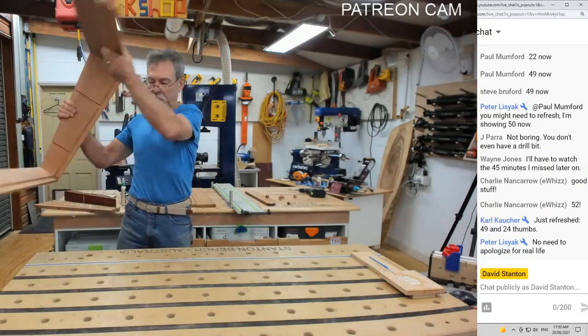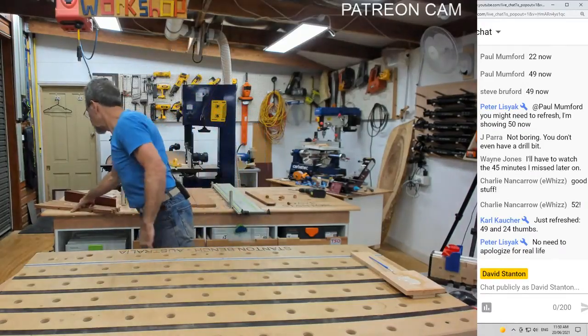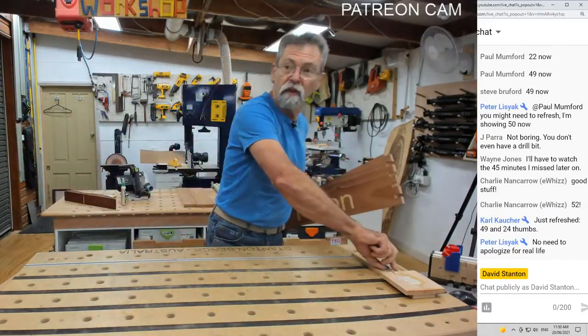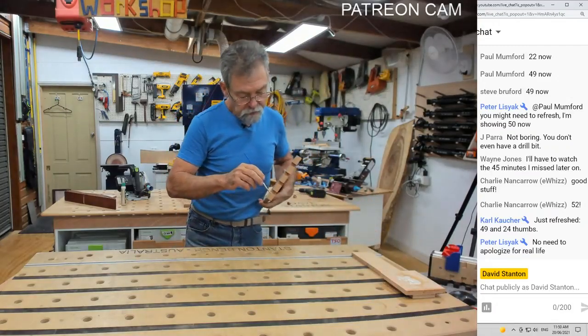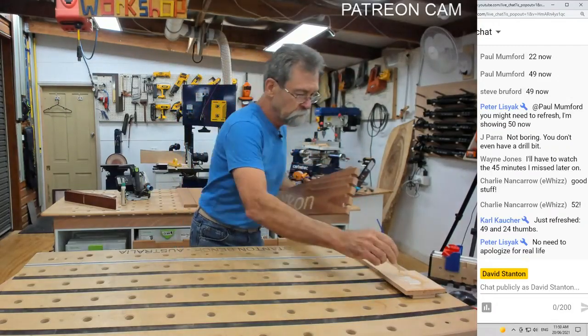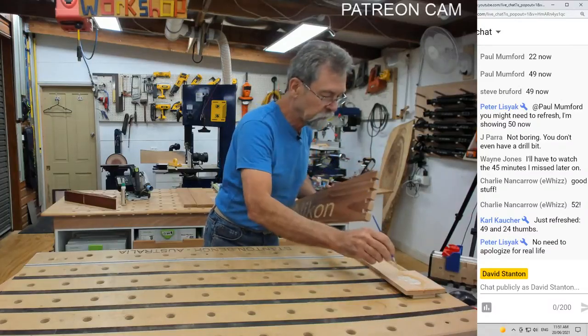All right. Now I'll glue the other one, holding the inside again. Oh, we're going to do this all in time. This is going to be great. Gluing the outside. And then when we put the clamps on it, you'll hear it go crack, crack, crack as it pulls it up.